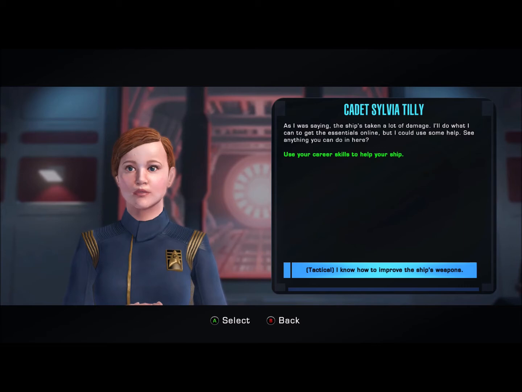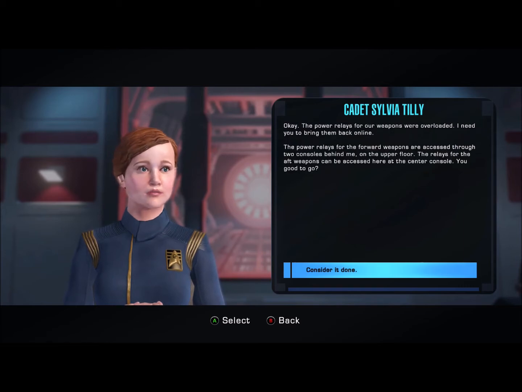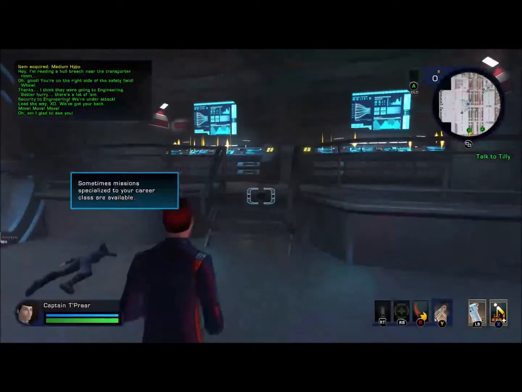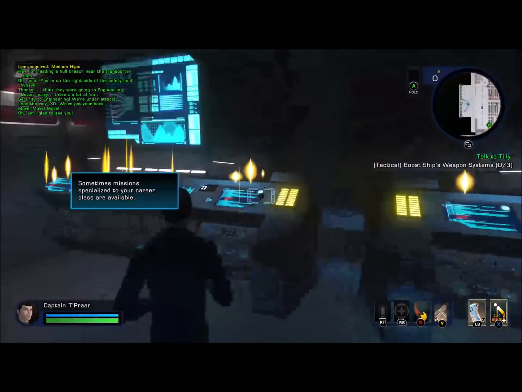So you have to use your career that you're based in. So we're based in tactical, okay. So now we can improve the power relays for our ship's weapons. Sometimes missions specialized to your career class are available.